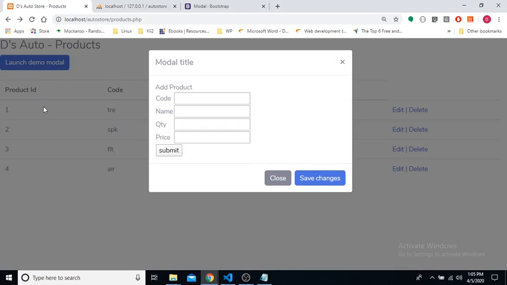So we launch our modal now, so we can enter a new product. So now let us enter a belt. Okay, so this is our timing belt.